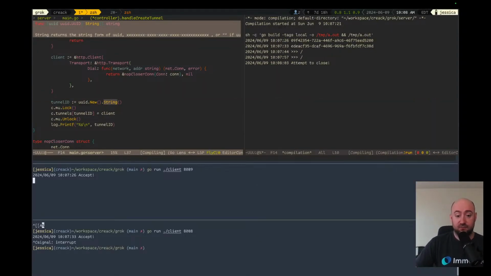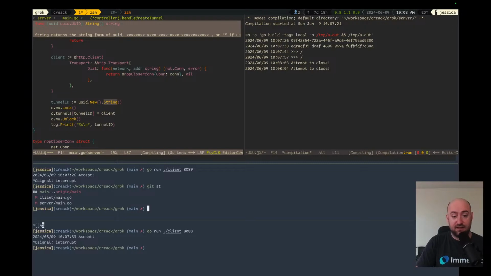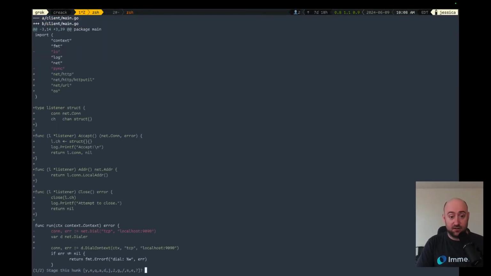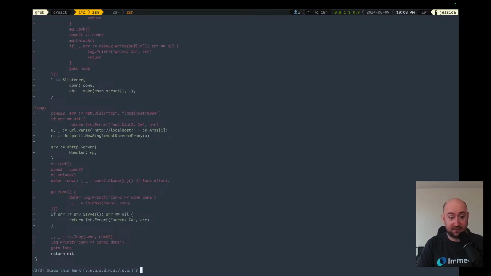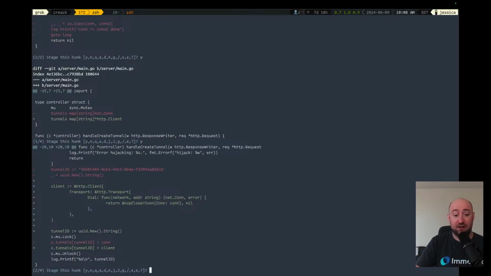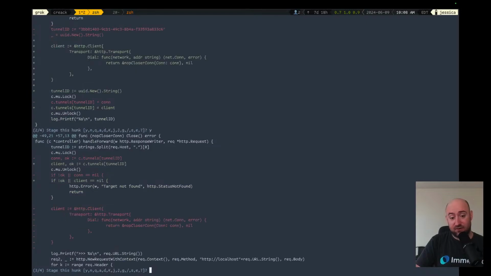All right, and now that we have all this, we can actually keep track of it. So let's look at what we changed. We created a listener with the dial context. We removed pretty much all of the manual copy paste that we did before. Instead of keeping just the connection, now we actually keep the client. So we let Go do its thing. This is where we store it.